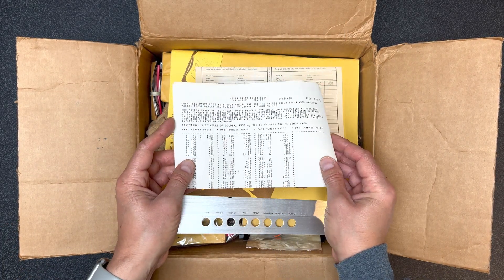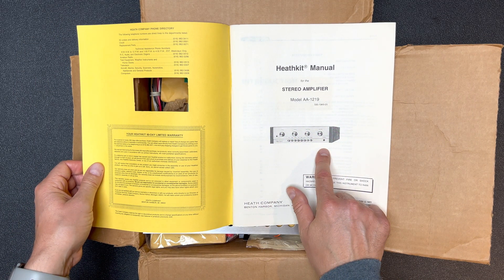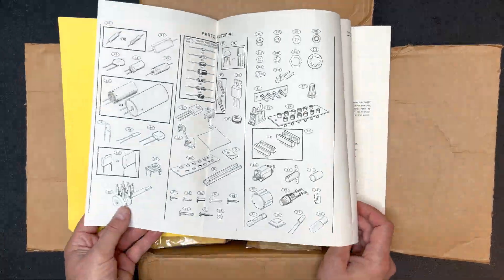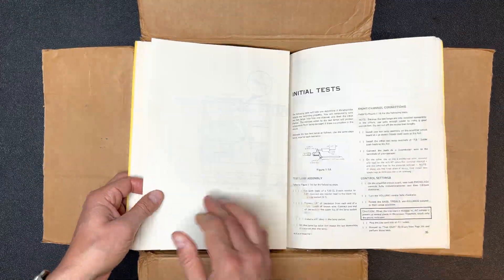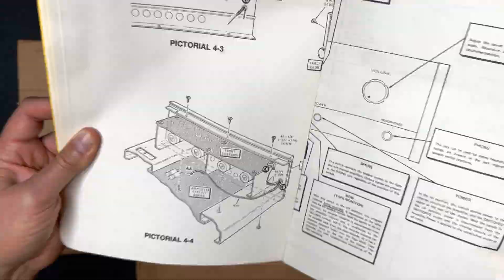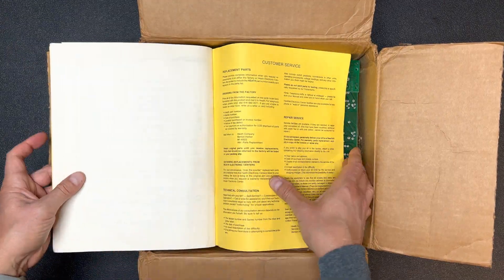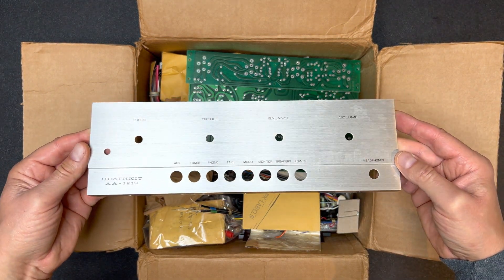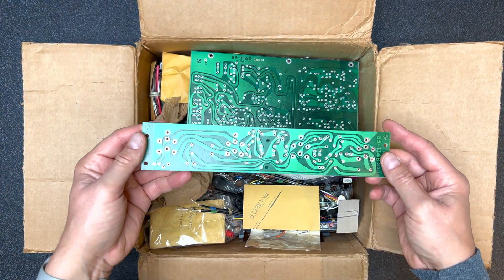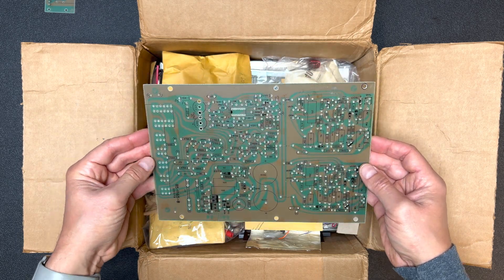Here's an order form for parts, in case you need a replacement electrolytic or something because you wired it backwards — something I've never done. Here's our manual, and here's what our amp — I mean your amp — will look like. Nice. Let's speed read this manual so we don't have to refer to it again. Here's the front face plate. It's a simple low power amp, but the quality really is nice and it's got classic good looks. Let's take a look at the PC boards — this looks good, nicely labeled to help prevent component mix-ups.